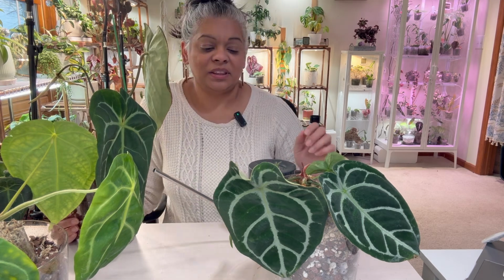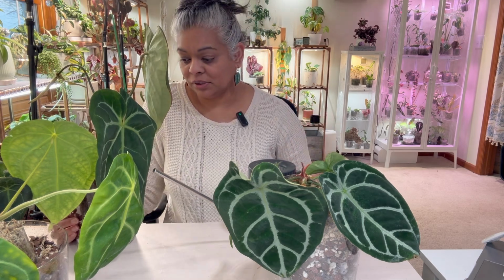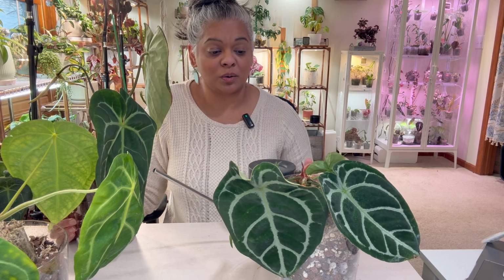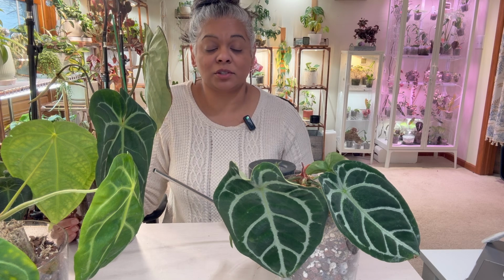I am also going to give it a good spray down with Captain Jack's Dead Bug Brew as a precaution in case there is spider mites or it will get spider mites. Usually I get a lot of spider mites during winter because of the heat that turns on. It drops the humidity so low, in the 20s sometimes, that my plants struggle with spider mites.